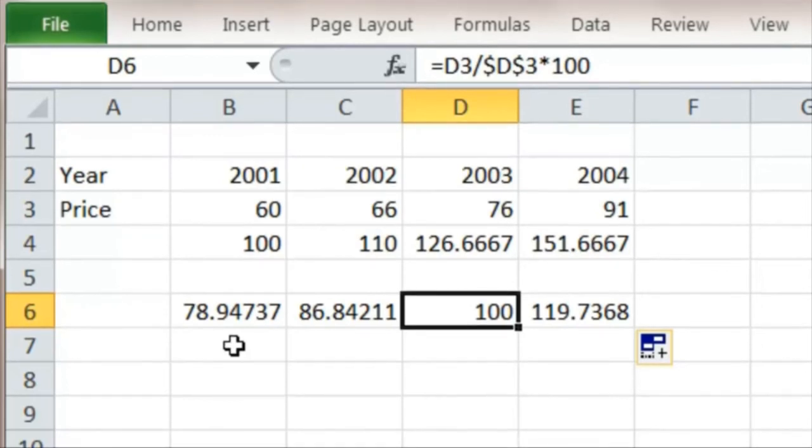When you look at it the other way around, from 2003 back to 2001, there's only a 21.1% decrease. The numbers change because we're using different denominators. So you need to choose the base year carefully, the one which you think is the best one, that's the most reliable, and then everything else works from there. So these are index numbers of single quantities, single amounts, single items of sale.